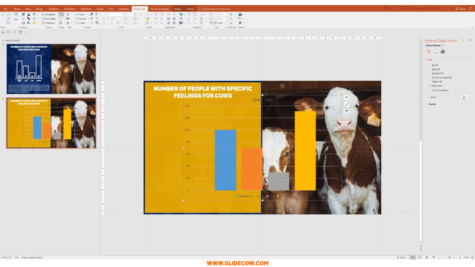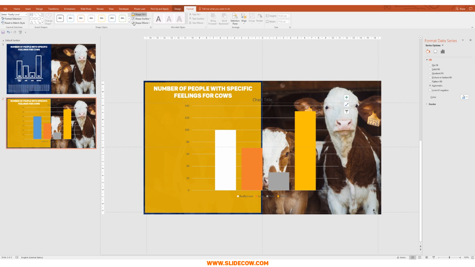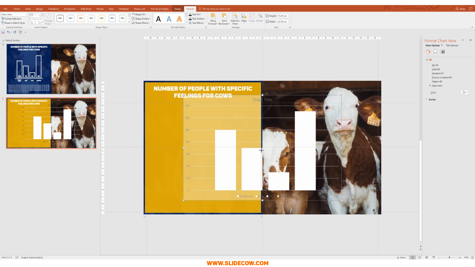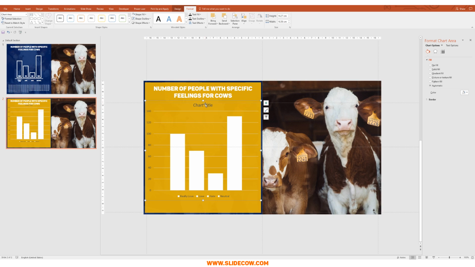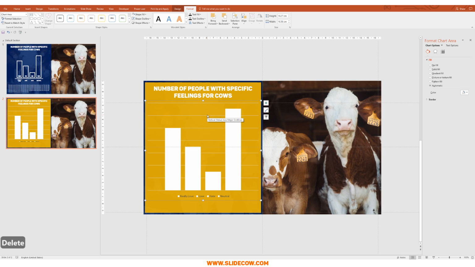So the first thing we're going to do is color everything white, just white, super white. So this is white, and this is white, and this is white, and this is white. This is just to make sure that everything can stand out where it needs to stand out, right? Let's drag it into the yellow part of our square thing. We already have a chart title, so we'll delete the chart title. We're also going to put the numbers within the box itself, so we're going to delete the numbers. We're also going to delete these lines over here because there's really no need for them since we're putting the numbers in the first place.